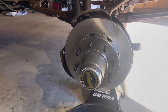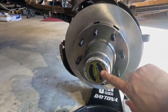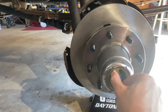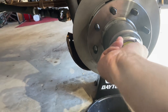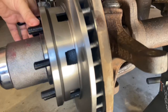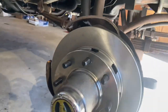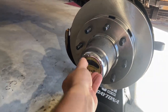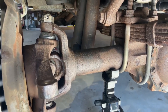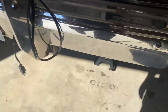All right, so we got the warn hubs finished on both sides. You'll see this beautiful kind of classic look we've got. Currently they're in the free position. If I spin them to the locked position, now, as you can see, our U-joint in there is turning. Go ahead and twist them back to free. And there we go. So we got that and new rotors installed on both sides.